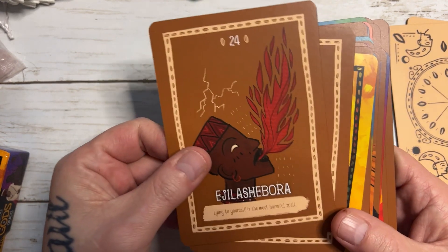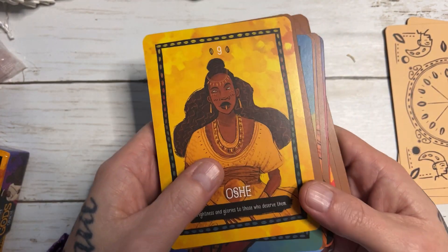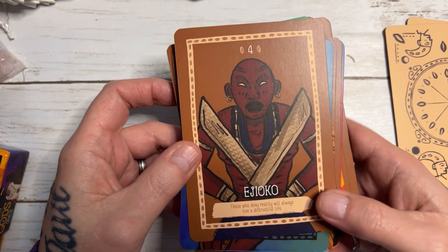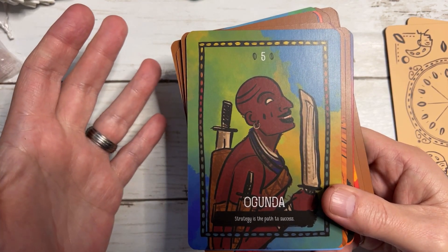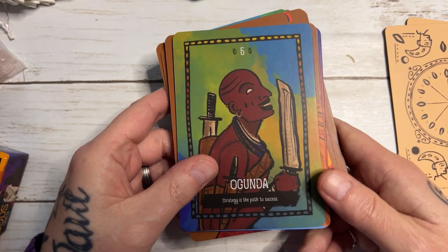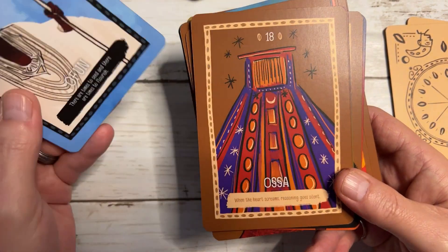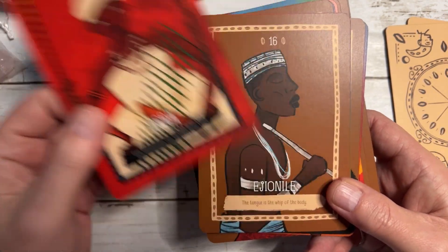What I love is the artwork. It's kind of simple yet powerful at the same time. It reminds me a lot of — some of the cards remind me of the Voodoo Tarot, which is one of my all-time favourite decks. I just love that sometimes when an illustration is so simple, it can kind of keep the integrity of the whole card. As you can see, this is similar artwork throughout the deck — there's nothing jarring about it. Everything flows quite beautifully.